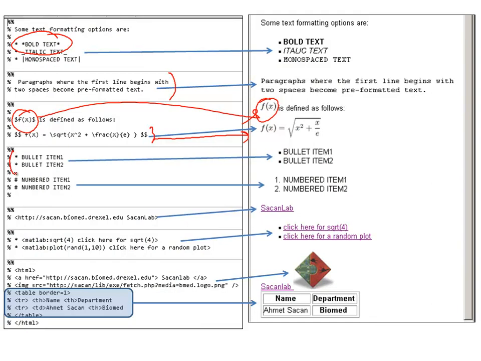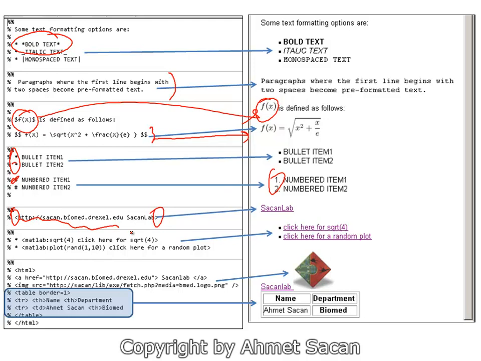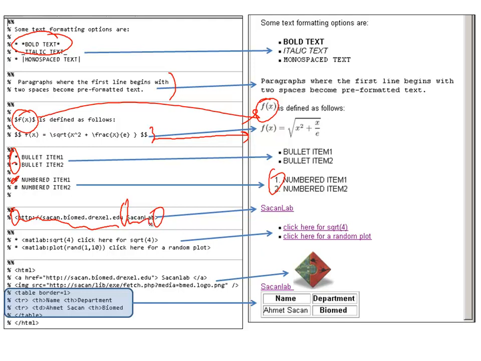You can write bullet items or numbered items using a star or a pound key. You can have links in your document, so you can link to a web page using this format. You would have to start with a smaller than sign and finish with a greater than sign, and the enclosed address will be the URL. If you put a space, you can write what will show up on the page that you can click on, which will take you to the address. Okay.